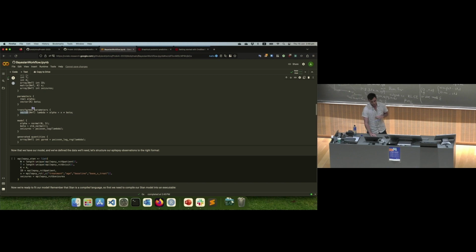All right, so now we have the second thing that's different, this transformed parameters block. Because Stan has to compute gradients for transformations that are going to be used to construct our joint likelihood, Stan needs to know: if you're constructing a transformation, does it need to compute gradients or not? So the transformed parameters block is where you declare or construct things that are transformations of parameters. In this case, it's a transformation of alpha and of beta.